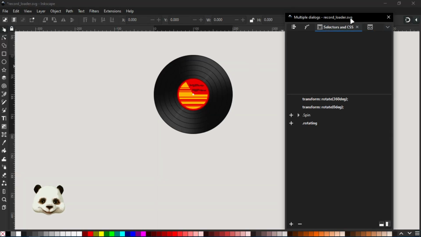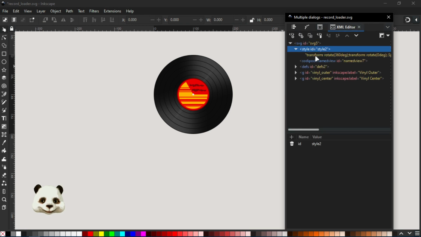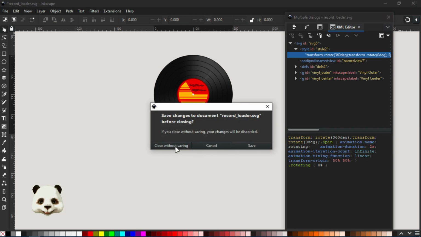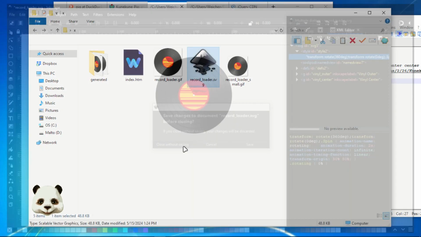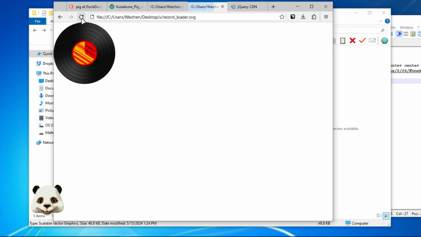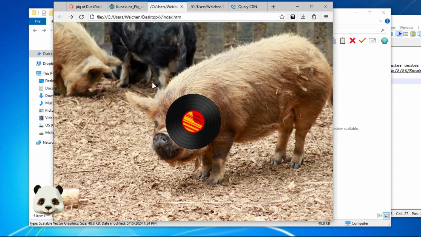Like we can clearly see it here automatically, and if I open this, you see, it looks weird, but I'm just gonna close it without saving, but it still works. If I refresh it, you can still see it still works, and here as well. So it's fantastic. It's bombastic.